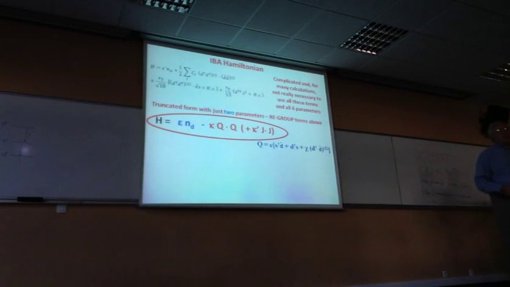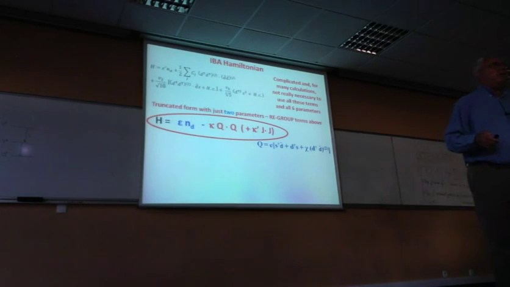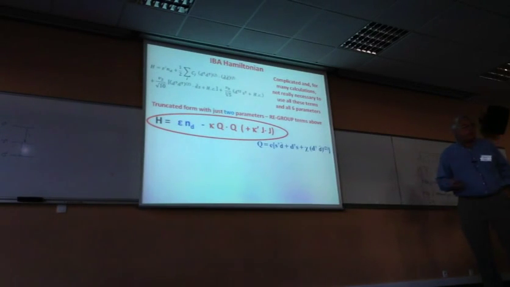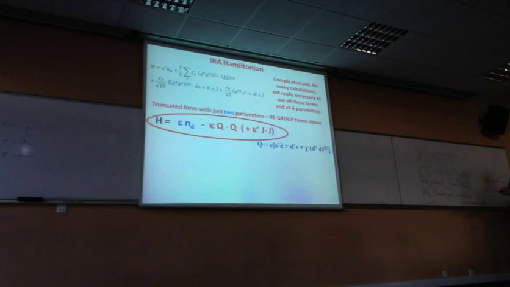But now, remember, this is a kind of collective model. And collective models inherently don't have a scale, or you can take the predictions and always scale them. And so the key parameter here is actually, well, chi, and kappa over epsilon, or epsilon over kappa. It's only the ratio here which really matters. This is like an Ising model, where you have a competition of two different terms. And so epsilon over kappa is really the thing that counts. And so there are two parameters that affect the structure: epsilon over kappa, or kappa over epsilon, and chi. And then once you get a structure you like, you just scale the energies to match one of the experimental energy levels.